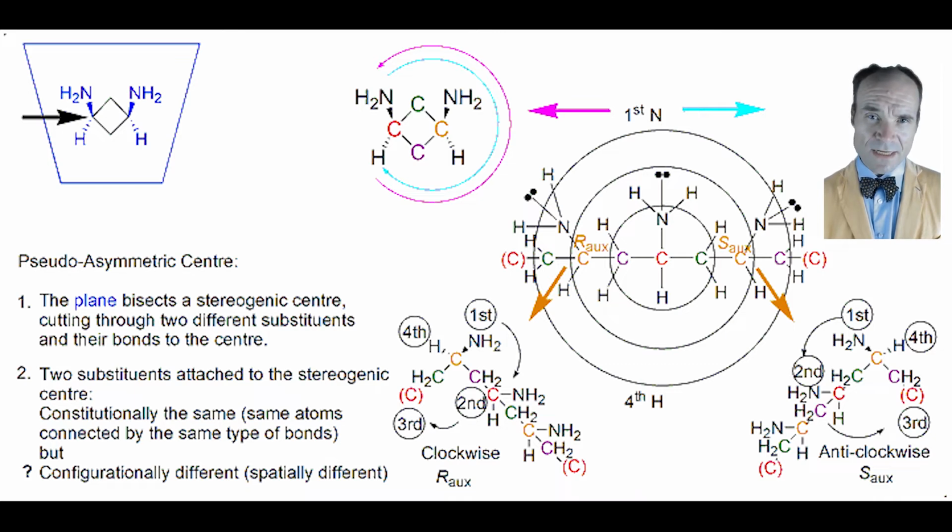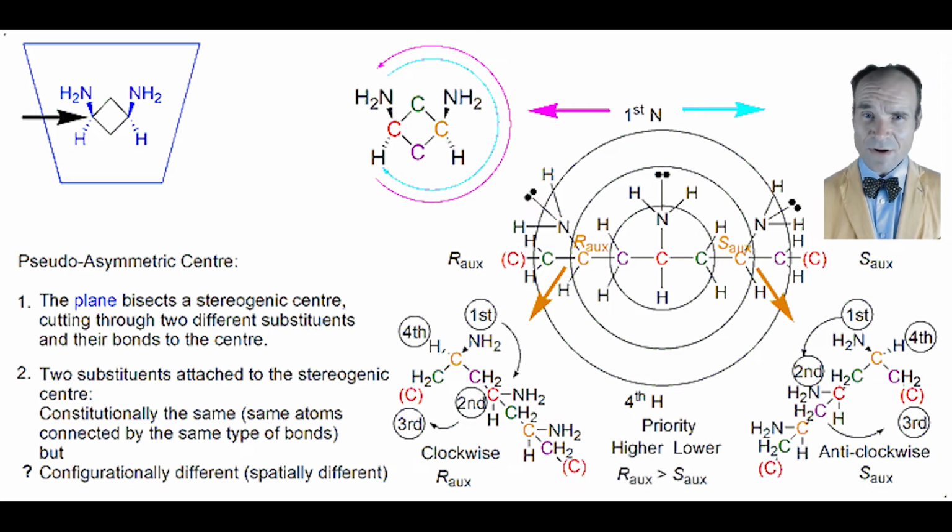Returning to the digraph centered on the red carbon. Now we know that the left group is capital R AUX and the right group is capital S AUX. Priority rule 5, as we've ultimately got there, tells us that R is a higher priority than S. So the left group is a higher priority, second overall, than the right group, third overall.